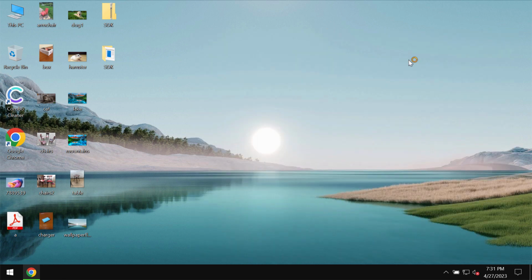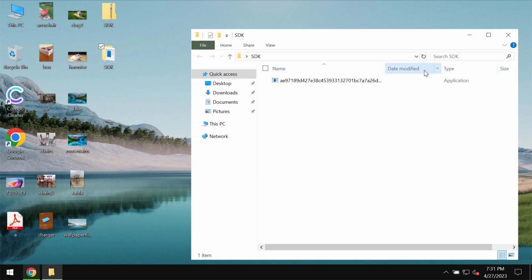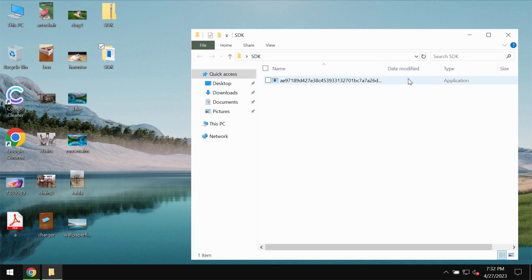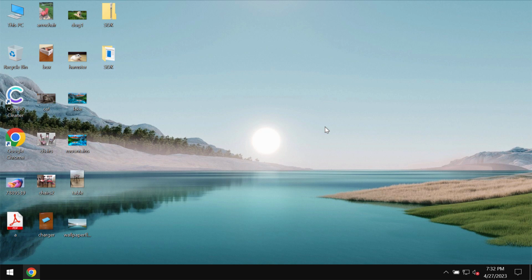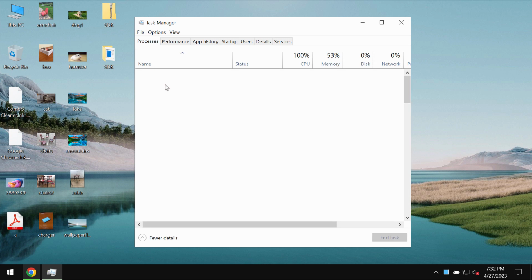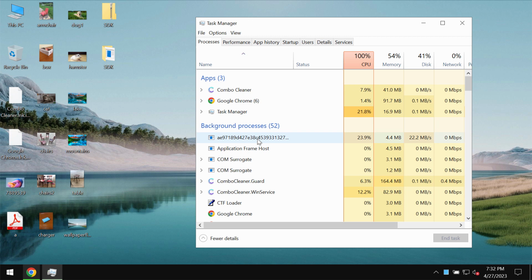Before the ransomware attack, we are able to open our files without any troubles, including pictures, music, Microsoft Office documents, and other data. Unfortunately, because of some leaks and vulnerabilities in the system, this SDK ransomware, the member of the Phobos ransomware family, may be pretty easily injected into the computer. By the way, very often it's possible to see this malicious process of this ransomware in the task manager.